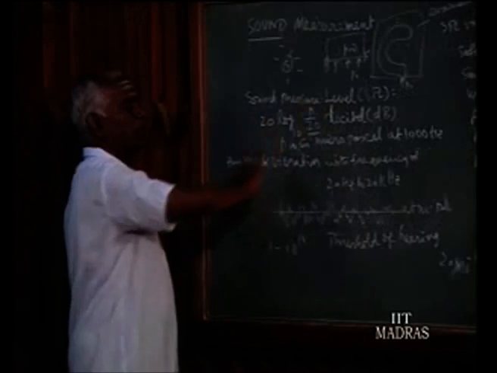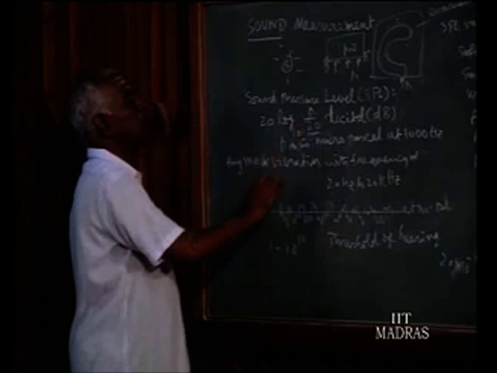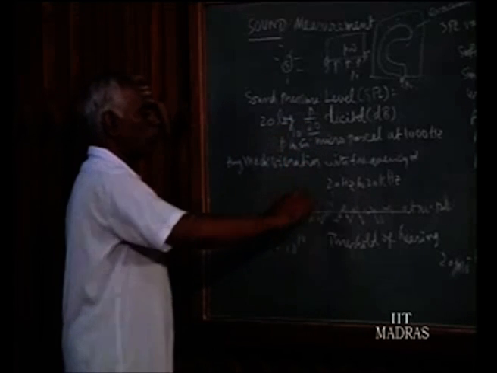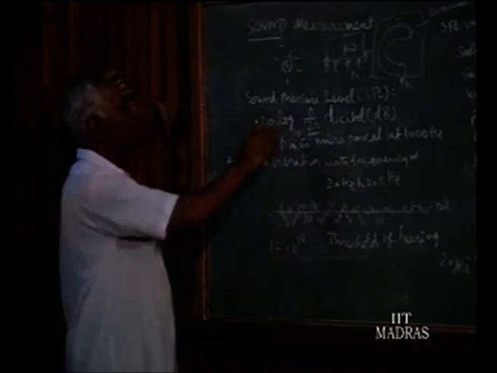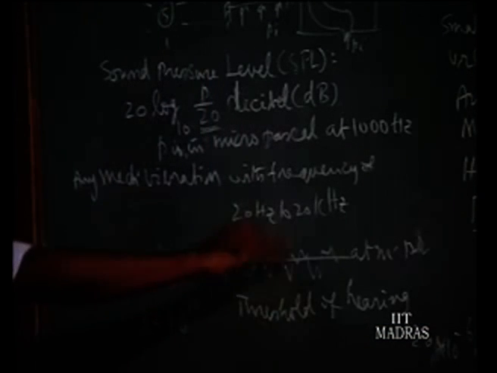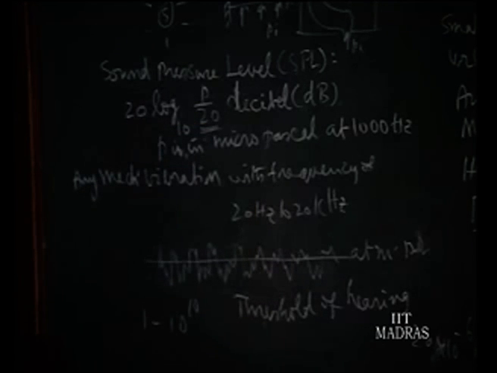So the sound pressure level is always measured by SPL defined by 20 log P by 20 micropascal, in decibel, where P is the sound variation in RMS. RMS means you have to square it and then take the root mean square value. This is variation on both sides. That is the sound pressure. In a sense, we are supposed to measure how the pressure varies around atmospheric pressure. That is what we are going to measure. That's why we are learning sound measurement along with pressure and vacuum measurement.